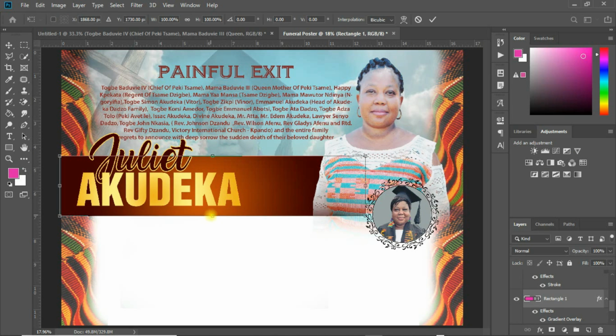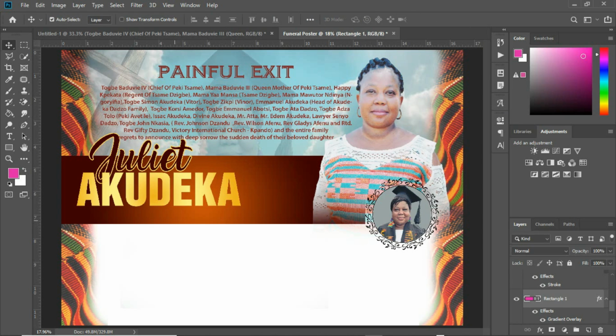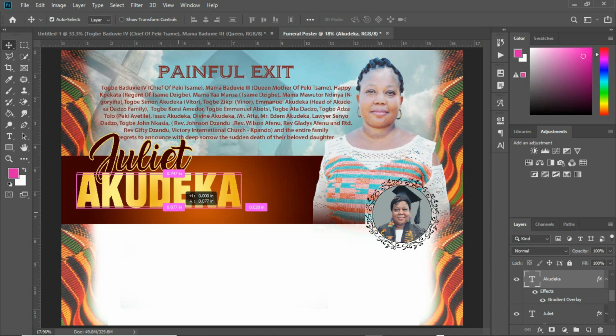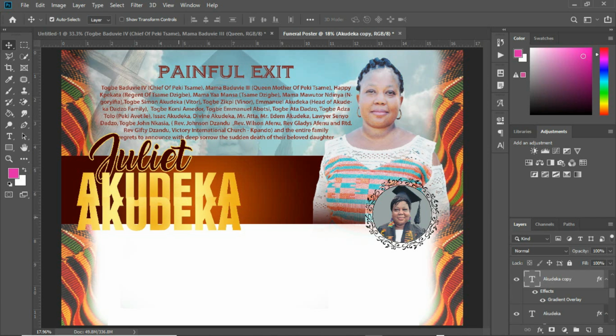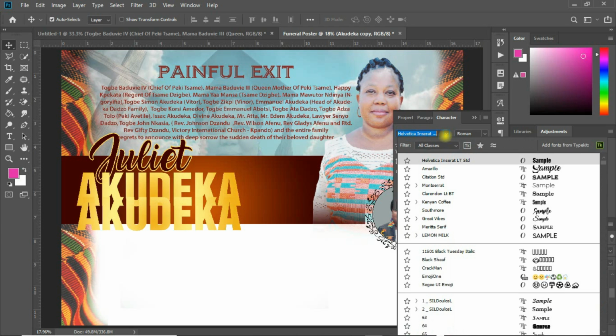And I have some other text that I would want to feature beneath the name. So this has to do with, let me duplicate this and change the font style to Lemon Milk.